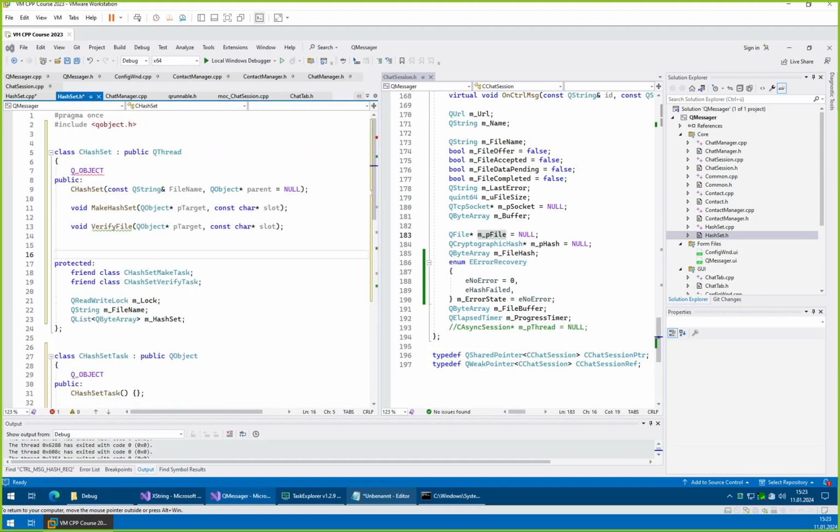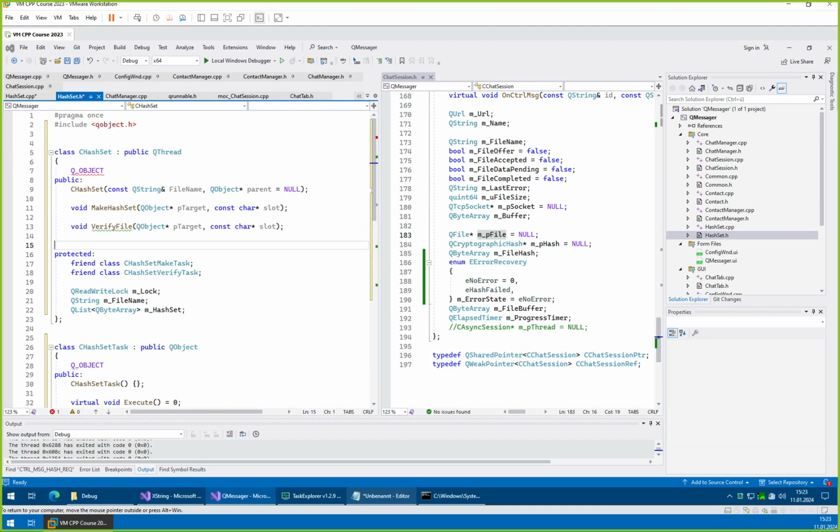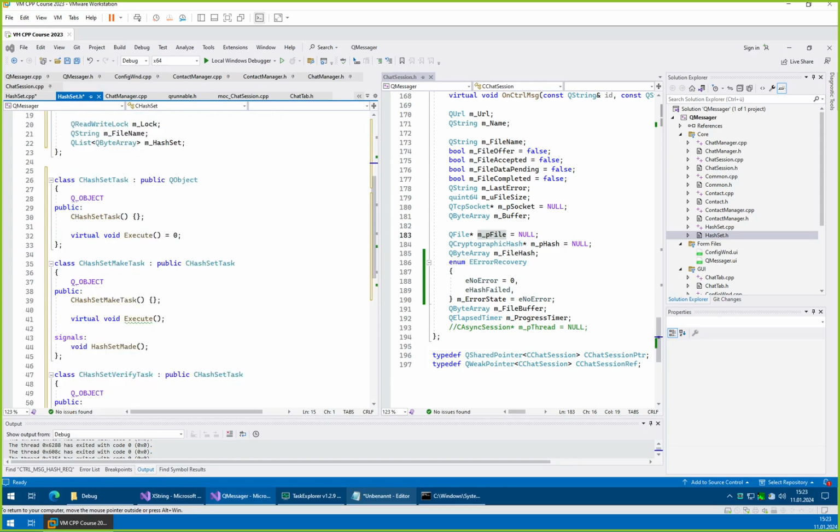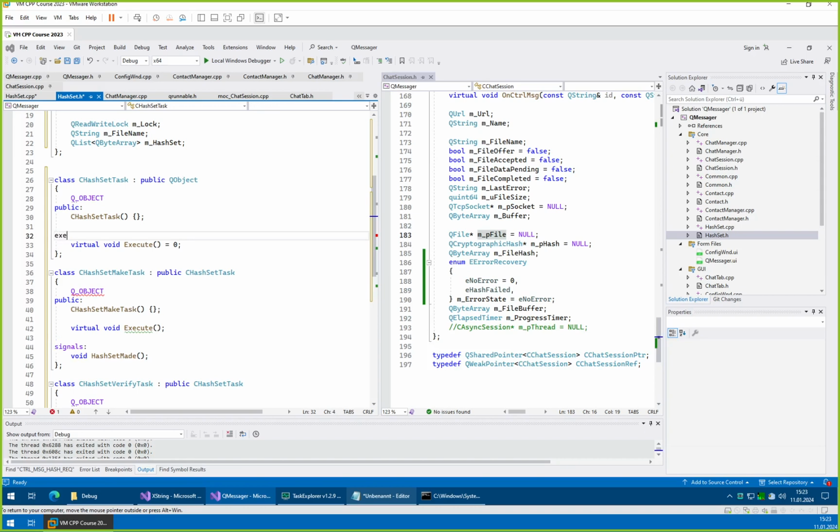So we could try to implement this thread without having to rely too much on the event loop. So here we will say that execute is actually a slot. Slots, and then we will invoke execute such that it should start in its own thread.